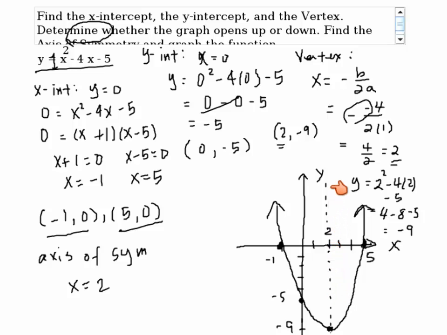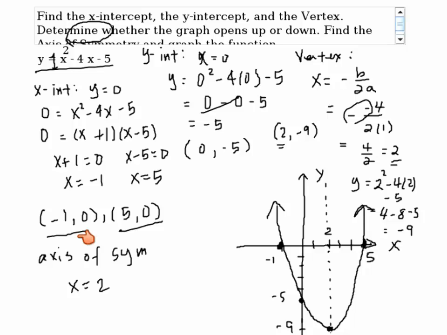So can somebody tell me the equation for this line? What's the equation of this line? Axis of symmetry would be x equals 2. X equal to 2. So that's what they're talking about for the symmetry. Okay, x equal to 2. So we have all the questions that they're asking.